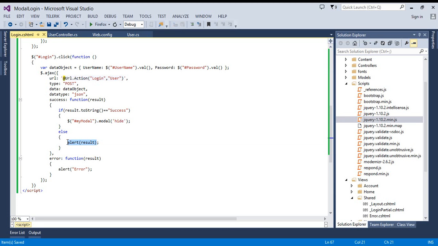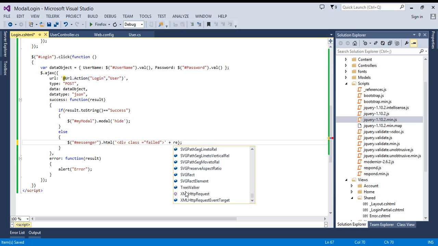So when I get here, I will now reference my div messenger.html, div, create a class and call it failed, close my div here, plus the result.